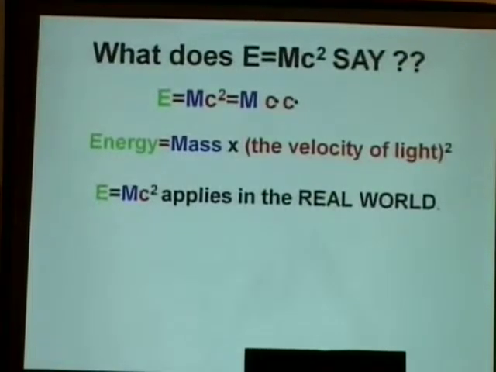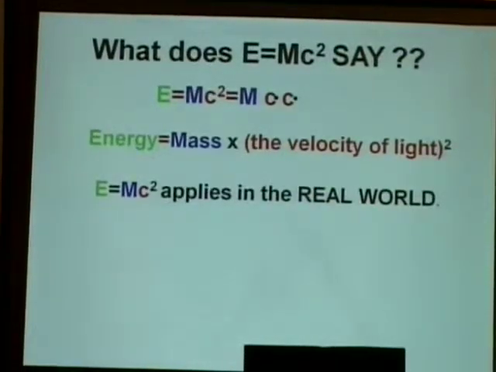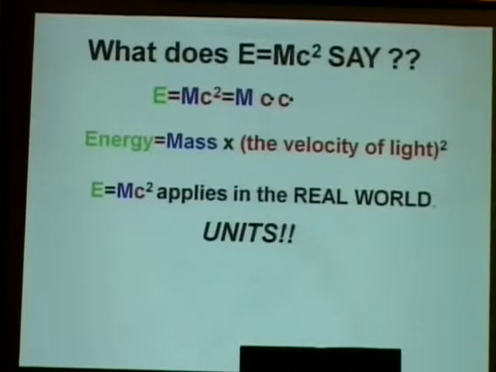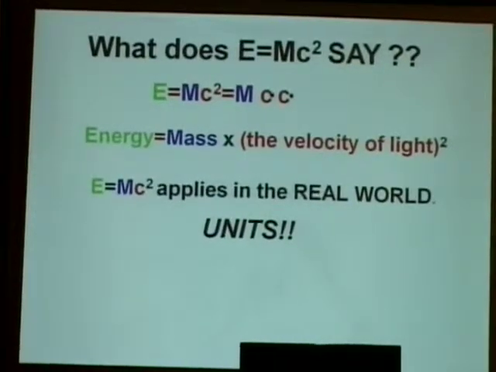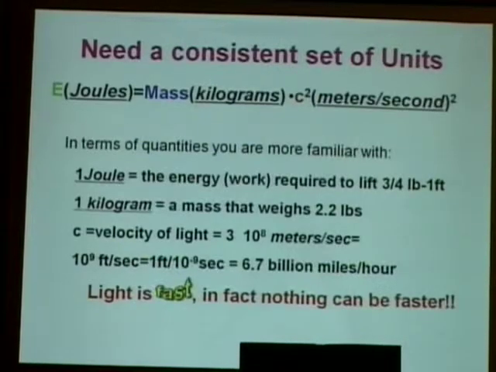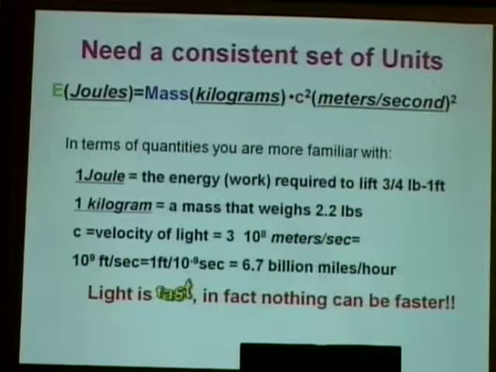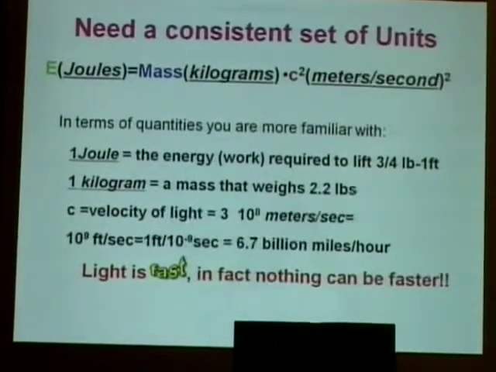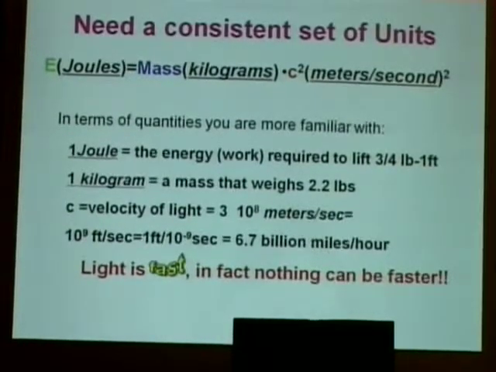And as I said, E equals mc squared actually applies in the real world. That is, it's an equation about statements of things that happen in the real physical world. So in order to give it meaning, it's got to have some units. So we have to know, how do we measure energy? How do we measure mass? And how do we measure velocity? So let's give a look at that. And you need to do it in a consistent set of units. You know, if you say to somebody, he owes me 100, it makes a lot of difference whether it's $100, $100,000, or $100 million. So we got to get the units straight so that they actually work out and correspond to what makes this expression actually true and consistent with what we observe.